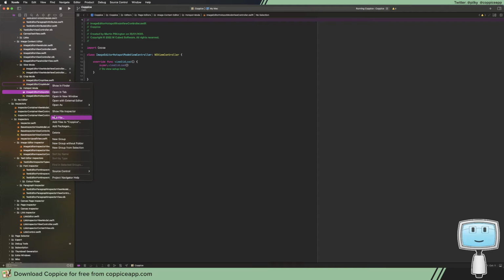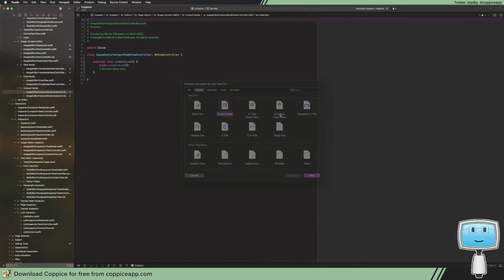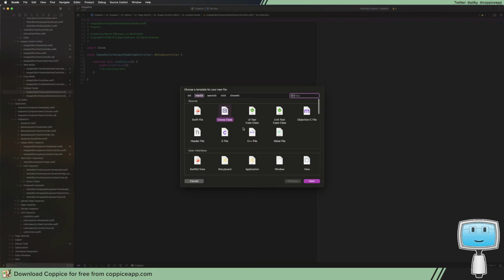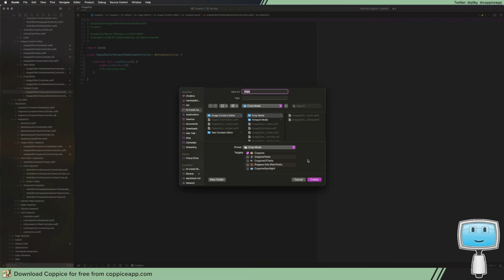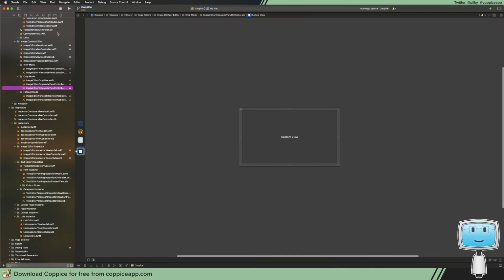We're also going to want a nib here. And if we create a nib here, because we're going to want a scroll view, so our image editor crop view is just going to be inside of the scroll view. So image editor crop mode controller, add that in.